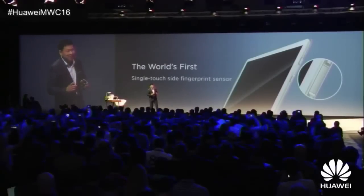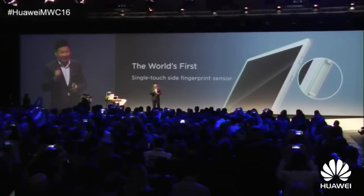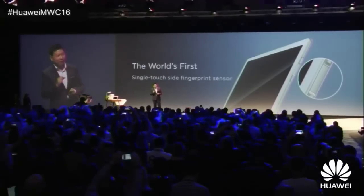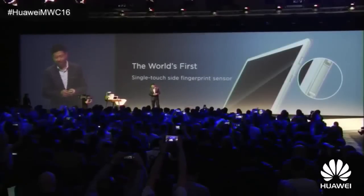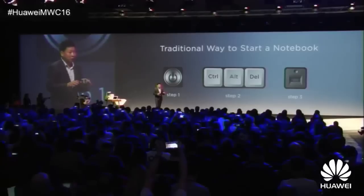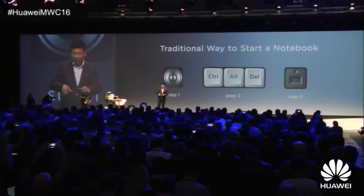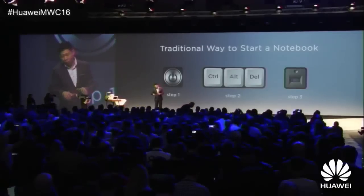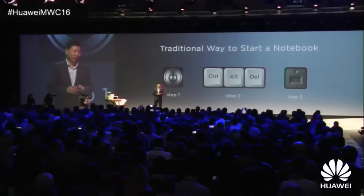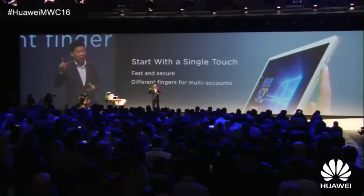We are the first one in this industry to introduce the single touch fingerprint to PC. We were the first to introduce this on an Android smartphone, but today we are the first to introduce it on the PC. With the traditional notebook startup, you need to power on, press the 3 keys, control, alt, delete, and then input a password, or slide the fingerprint slider. It's not convenient at all. They're very complicated.